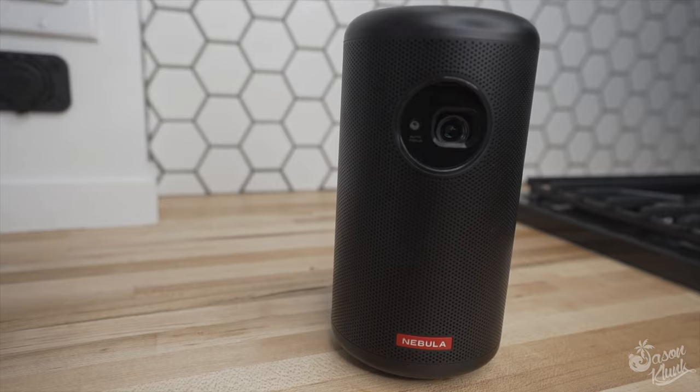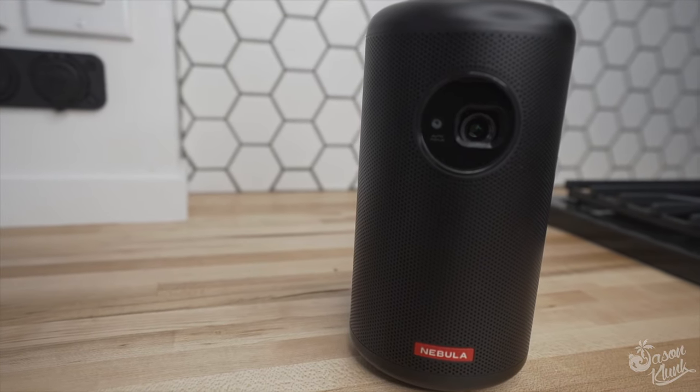Let's start with the build and some specs on this projector. So it's about 6 inches tall, 3 inches in diameter, and weighs about 1.5 pounds. Now, I've held some of the other options in this class of mini projectors, and a lot of them feel just really plasticky and cheap. This thing feels super durable. Like, I don't worry about this thing breaking if I'm just storing it wherever I need to store it. If I happen to just throw it on the bed, it's totally fine.